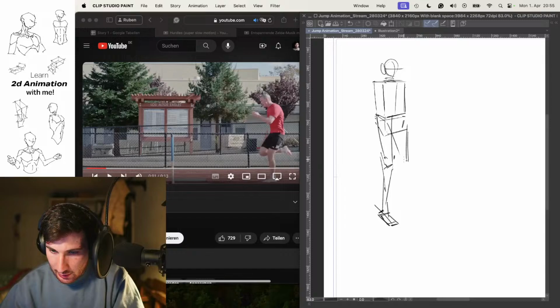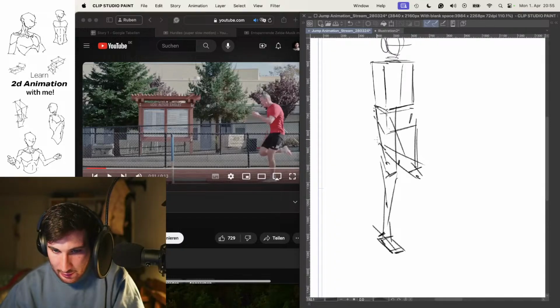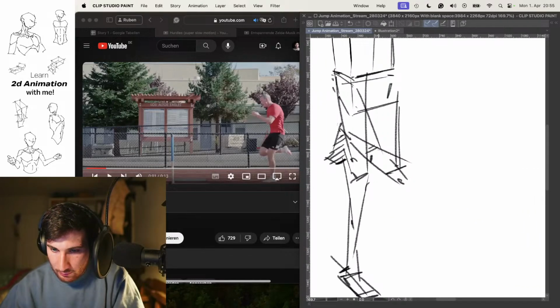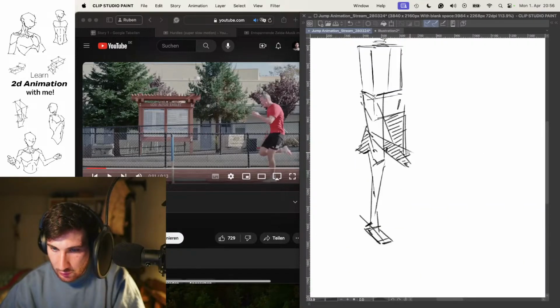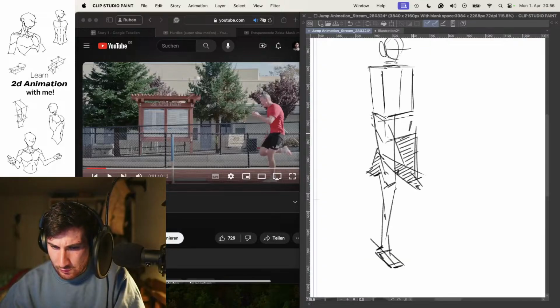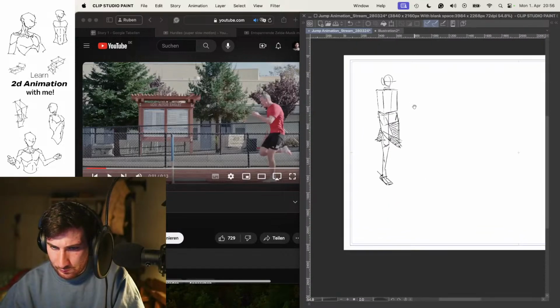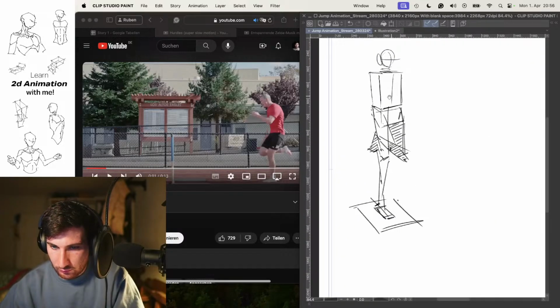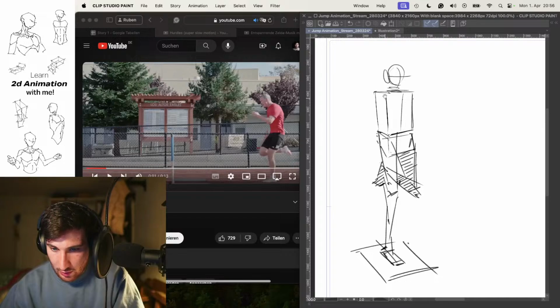And this leg here comes here and goes back there, and we're just seeing barely behind it. Like that. Cool. And now the arm.